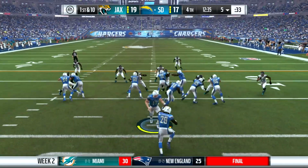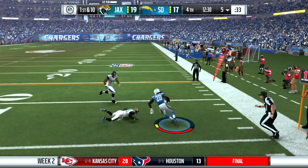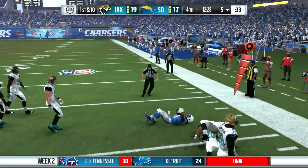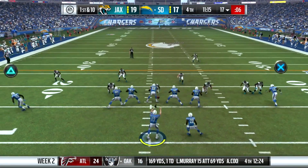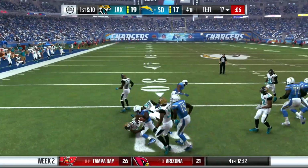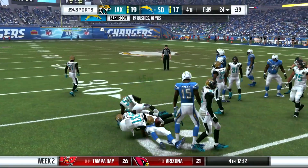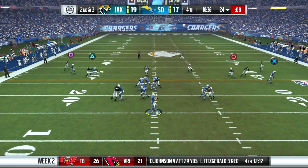The Chargers do have a 99-yard drive in this game. Now it's Gordon breaking a couple tackles. They still can't take him down. Look at the fight from Melvin Gordon for 6 hard-earned yards. At their own 17, high snap, and here's Gordon. He's got some running room across the 20 and is taken down following a solid gain of 7. 81 yards on the ground for Gordon. He remains in the game.